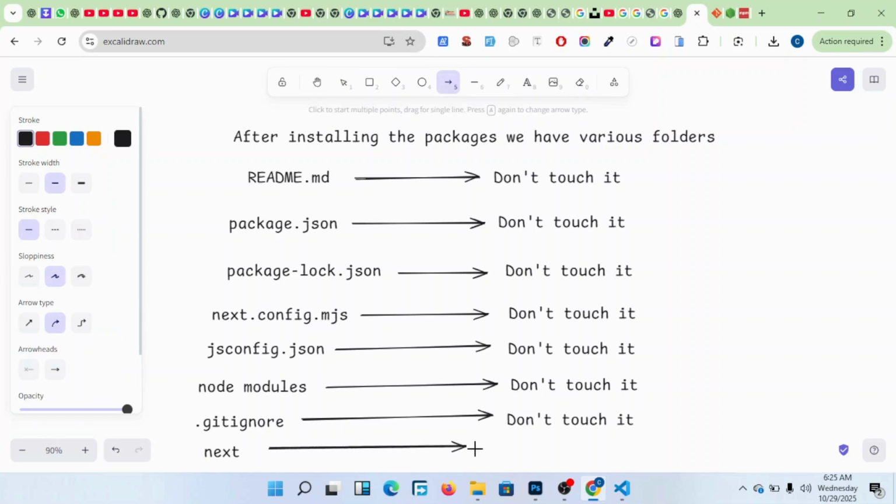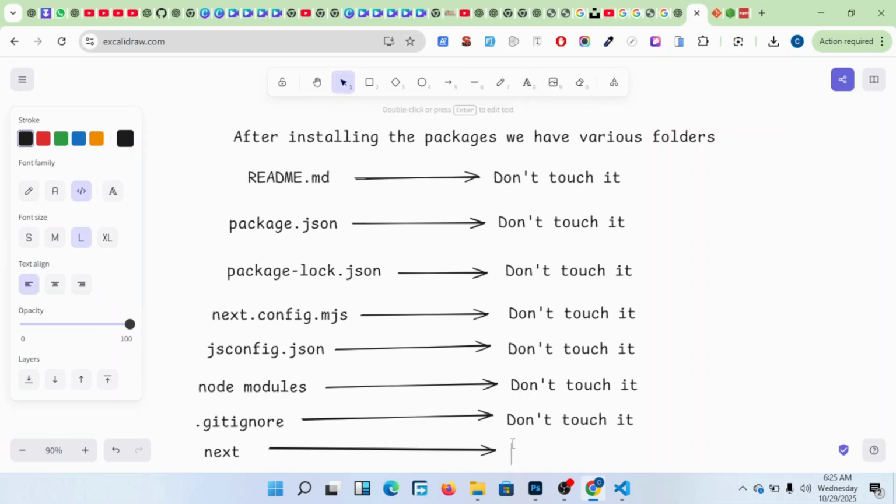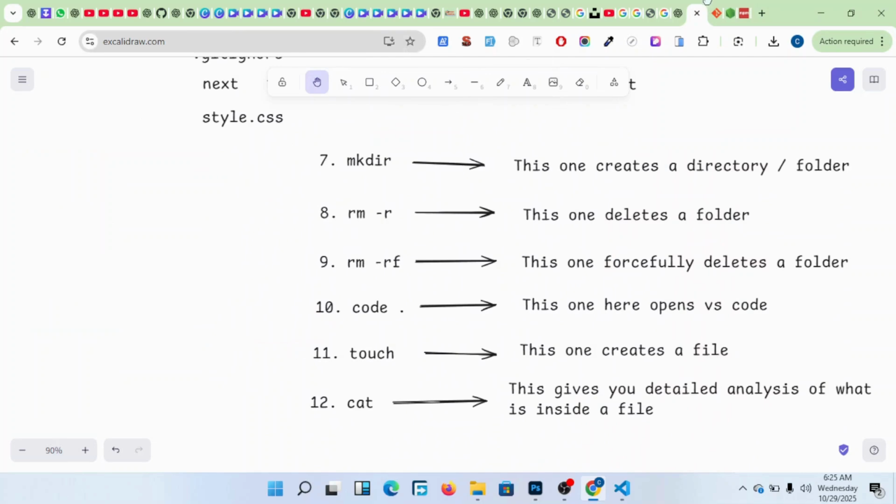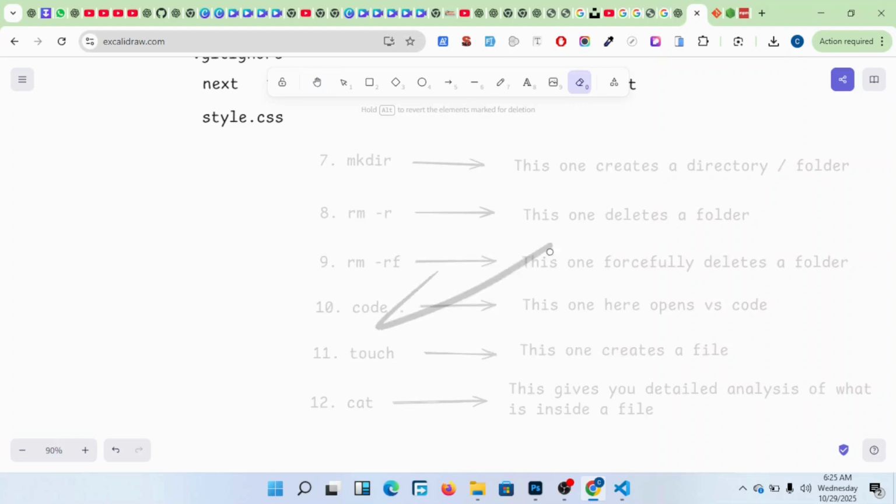Now, I'm going to tell you the ones that you need to touch. Let me remove this. This is yesterday's class.